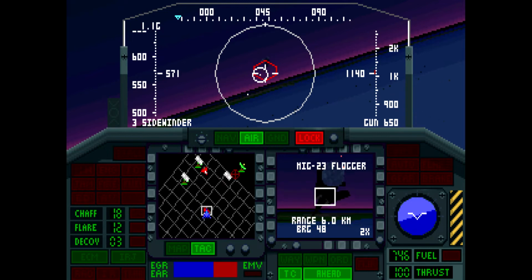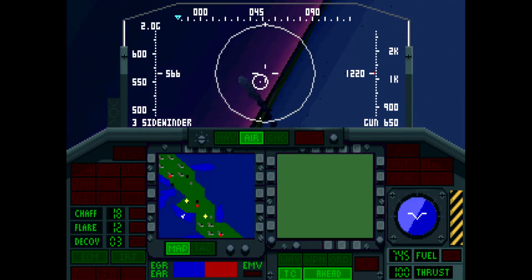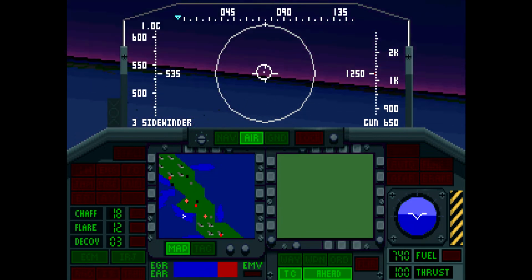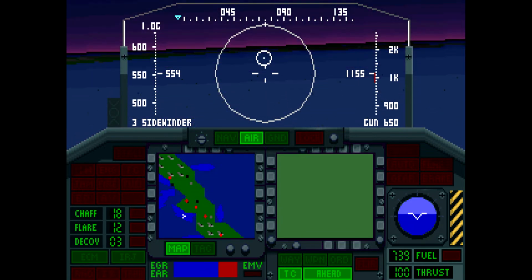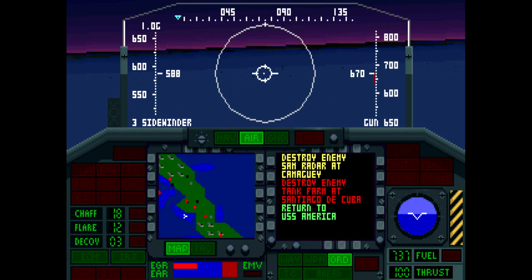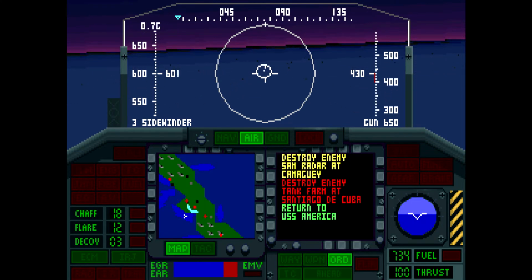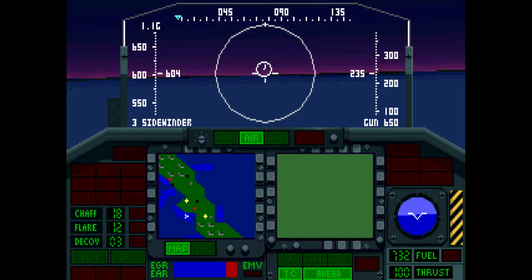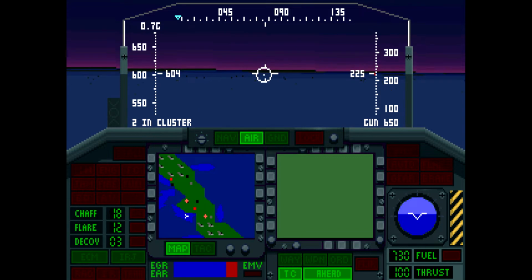Cool. Just make sure we're on target, more like this direction. F10, just to check what we're actually trying to do. SAM radar, that was the first target. That's the one to the north, and then our tank farm is the one that we're heading towards now, and we're going to try and take that out with a cluster.